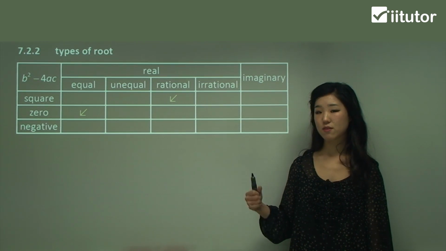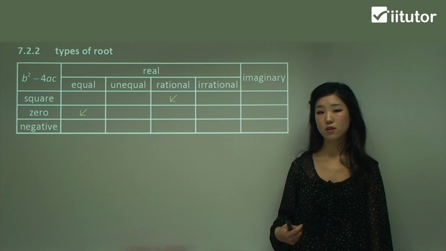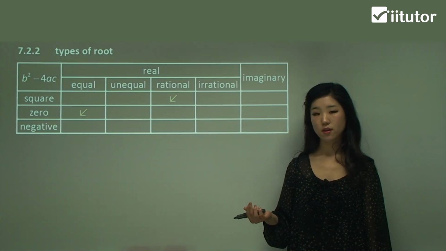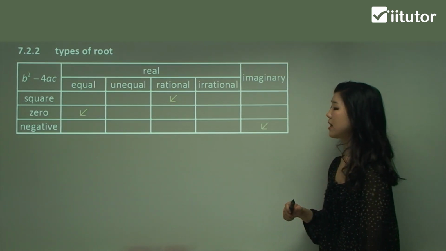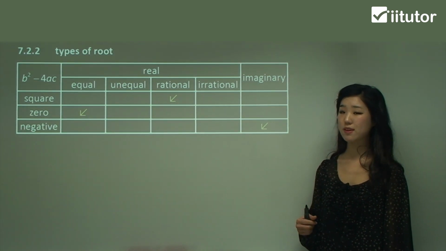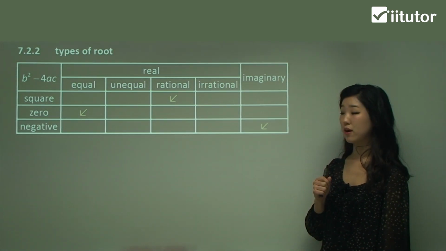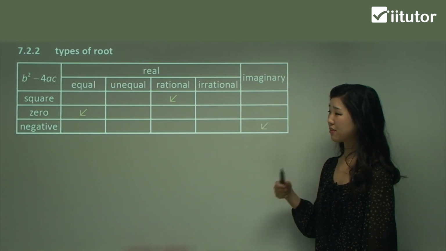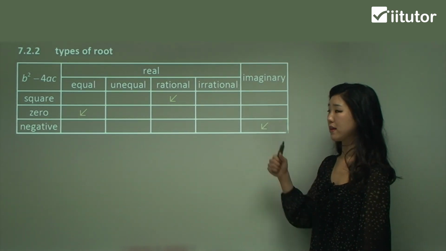Now, if we have a negative discriminant, let's say b squared minus 4ac is negative, well, can we square root a negative value, guys? No. So therefore, we're not going to have any solutions. Therefore, the root will be imaginary. Okay, we're not going to have any roots at all because we cannot square root a negative number. So the root just becomes imaginary, and that's it for the negative one. Okay, so these are some main parts to finding roots and different types of roots. So please remember these 3 because they come out a lot.